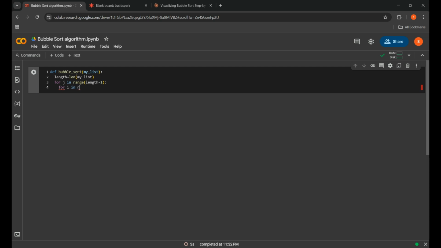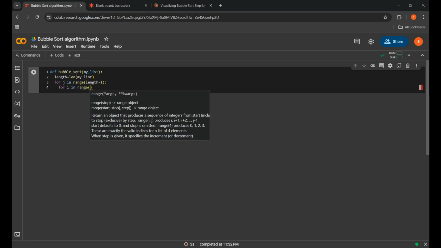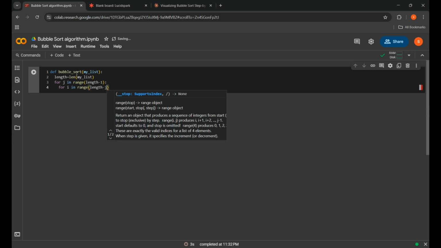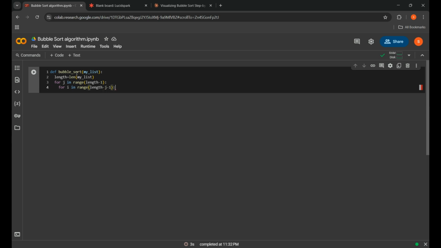And the next will be for i in range length minus j minus 1, where in the last slide I explained why we are doing the subtraction of j in the iteration.